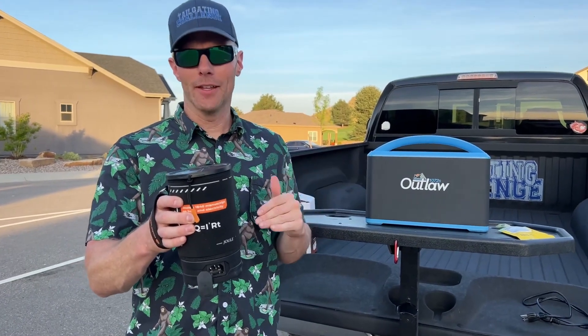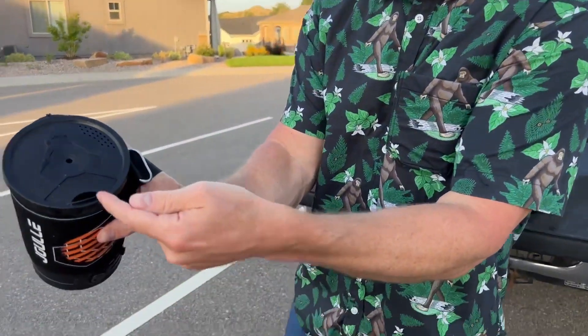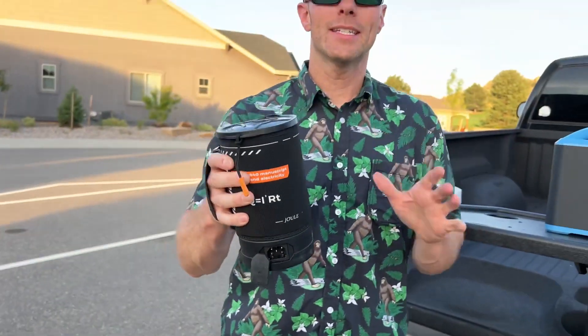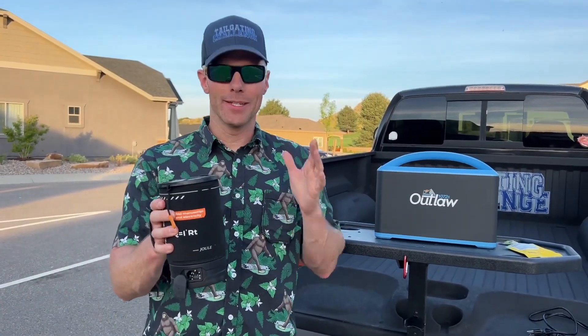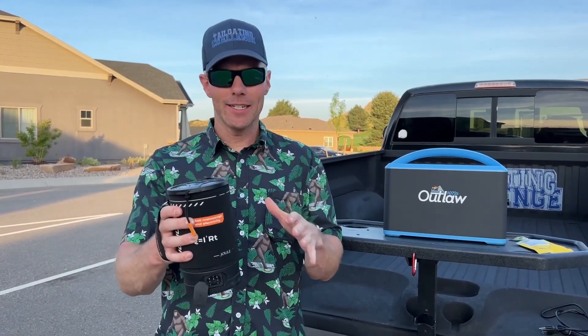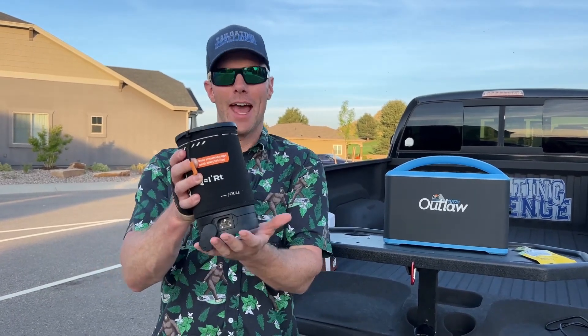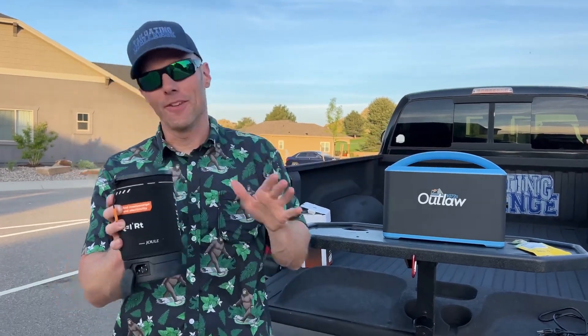We're here at about 5,000 feet elevation, just to put it in perspective. You can hang on to it pretty easily. At the top you have your ability to drink from it and ventilation coming out. The biggest thing for this is that you have to have 500 watts of power to power this thing up. That is really my only feedback — it cleaned out easy between uses, like just wipe it out, stainless looks great. But if it had an internal battery to do all this without having to haul a power station around, that's the only feedback I have for it.